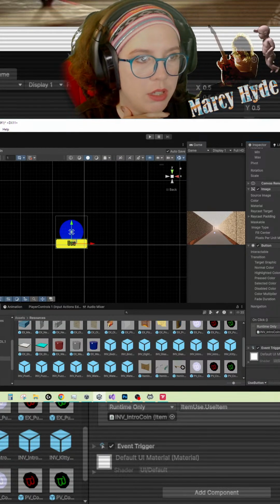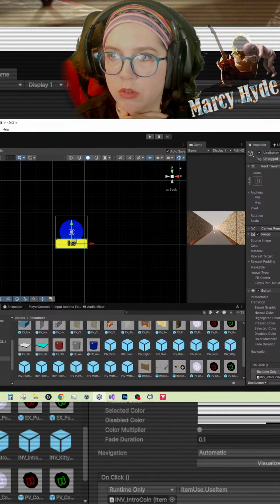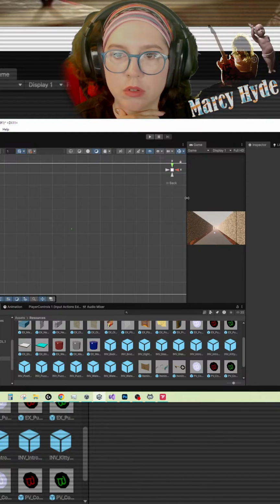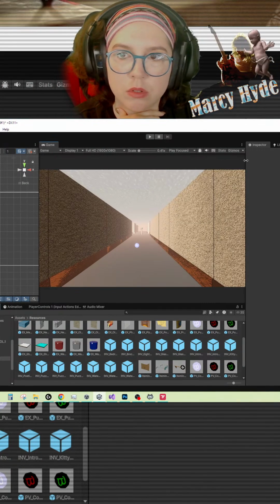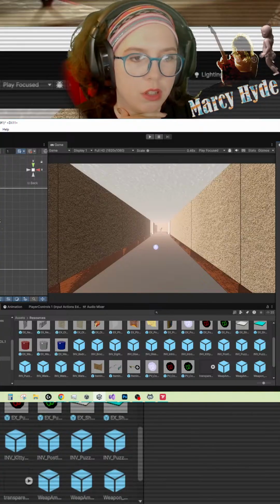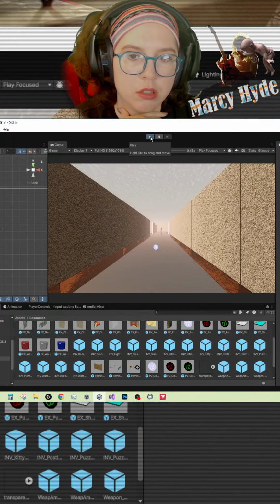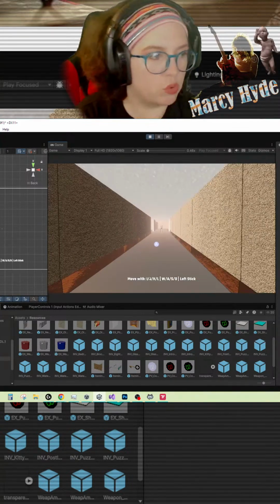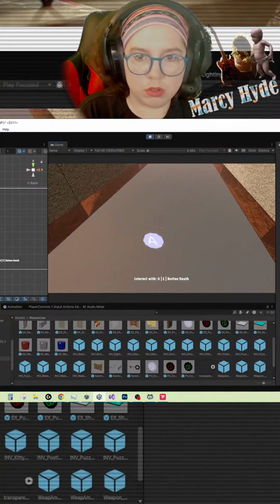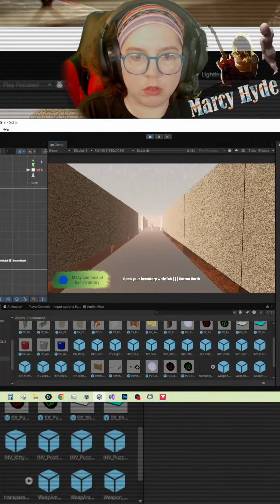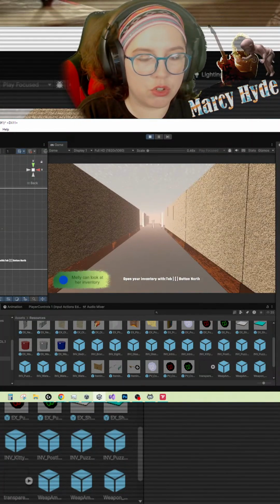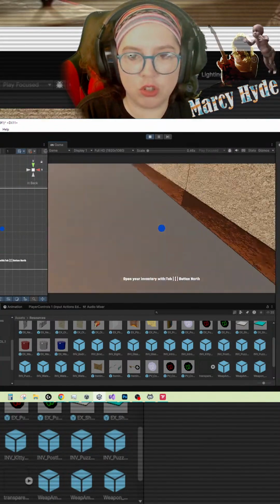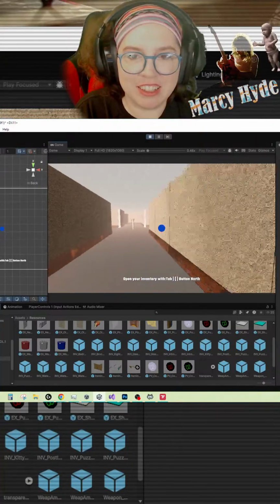Let's see how that works. If I could do this, I will be happy. So if I did it right, it should pop up the blue circle. Yes! We did it! Okay, cool.